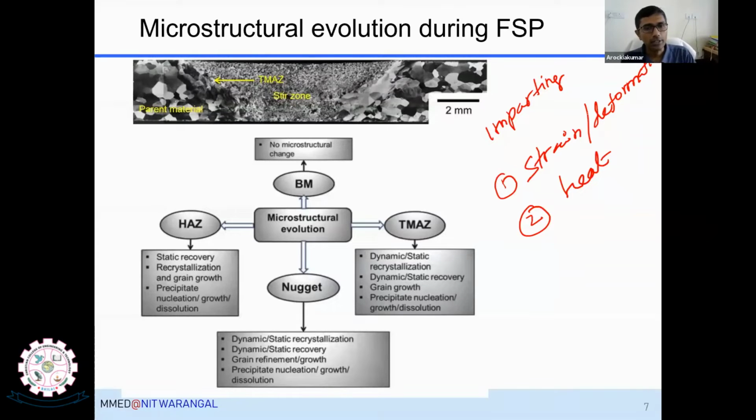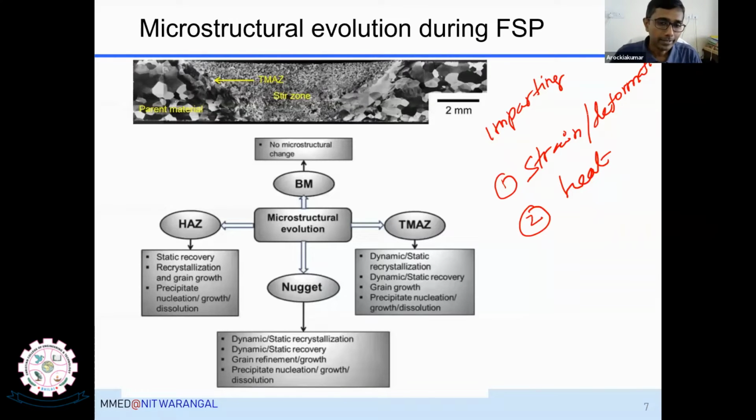Now what you are giving additionally is heat. How is heat generated? Because you are rotating the tool against the workpiece. When it is being rotated, it generates a lot of frictional heat, and if this heat is good enough to create recovery and recrystallization, then that would be really helpful.